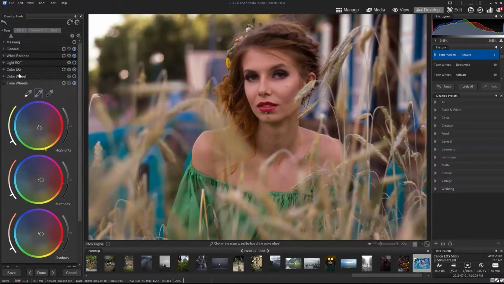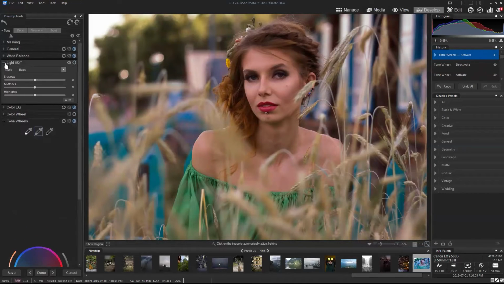So by looking at my photo, I'm realizing it's a little bit bright. And maybe I want to bring my shadows a little bit more down. So I'm just going to open Light EQ and bring my shadows and midtones just ever so slightly to the left.